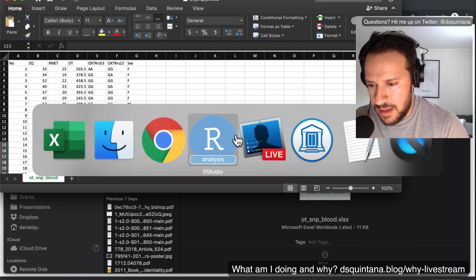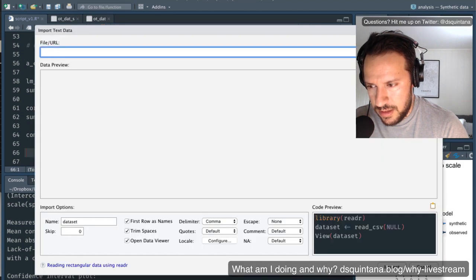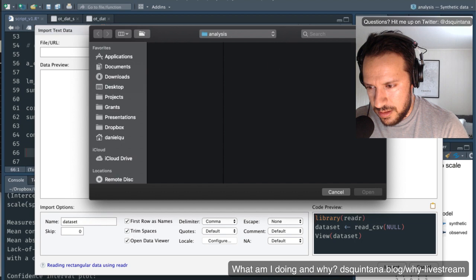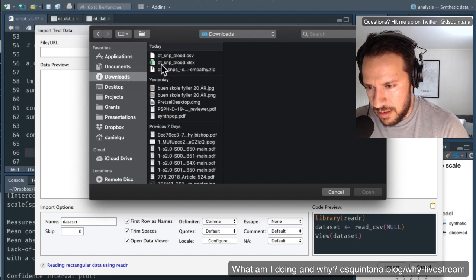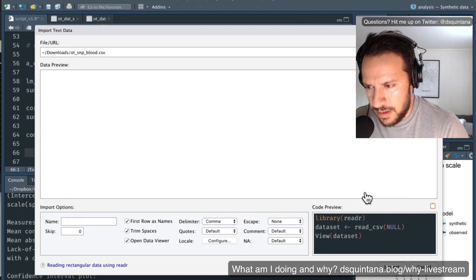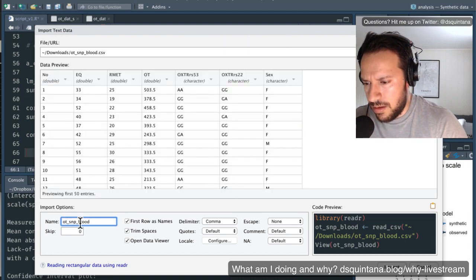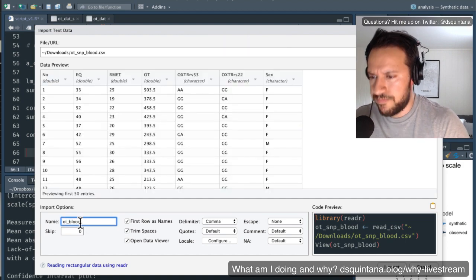There it is. All right, let's go back. Import dataset. That should work. Call the file OT blood.